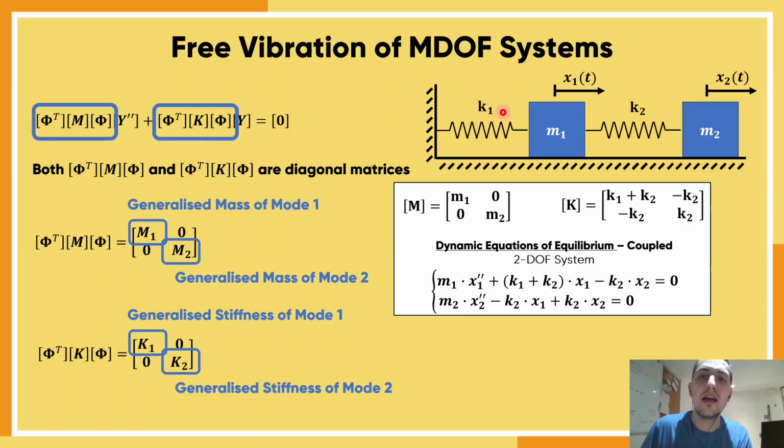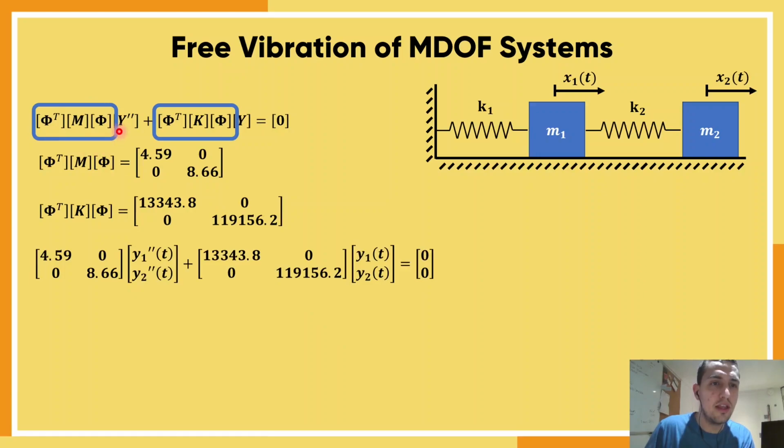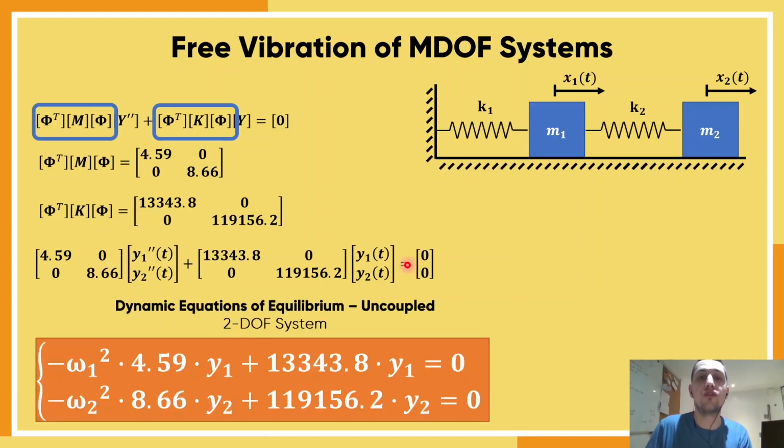So we use small letters for the initial stiffness matrix, and then we use capital letters for the modal stiffness matrix. So to finalize our problem, we now know that these two matrices are diagonal, and if we write this top equation with these two matrices, we are just substituting this by this, and that's that. And we're substituting this K matrix by this bit here, right? If we try to write this equation that is in the matrix form as a system of equations, and we substitute right away the accelerations by minus omega squared times the displacement, we get this equation on the top and this equation on the bottom.